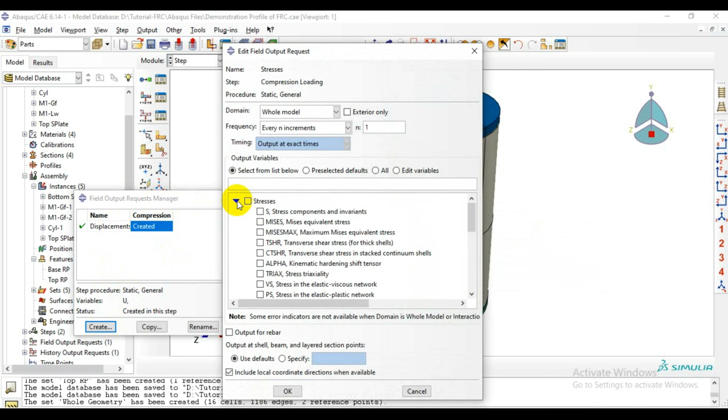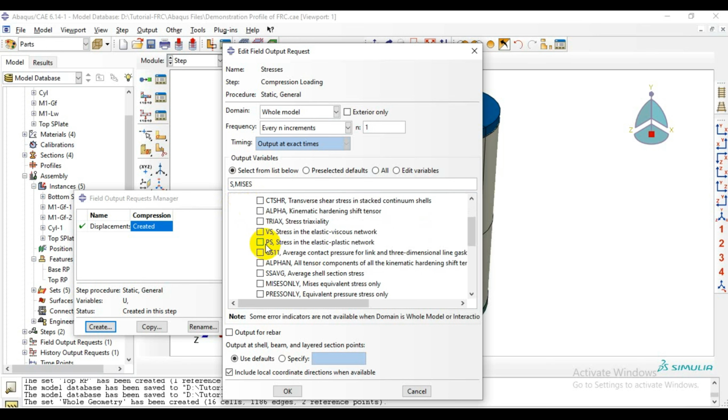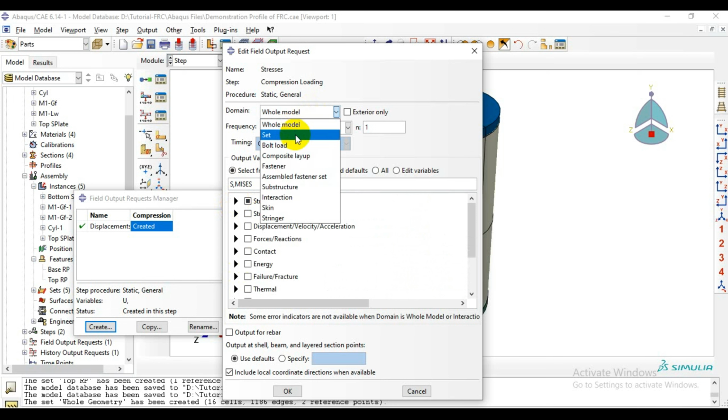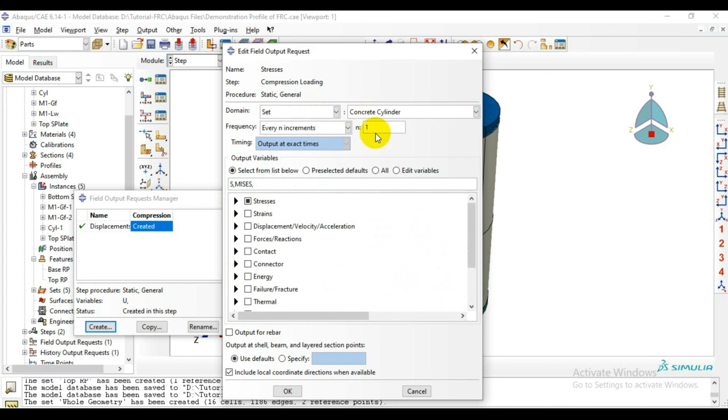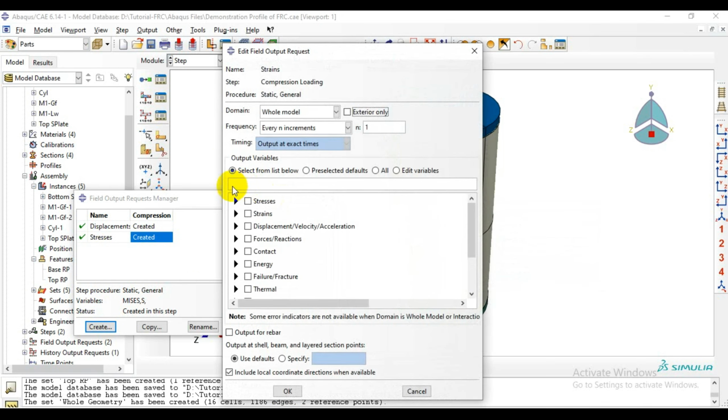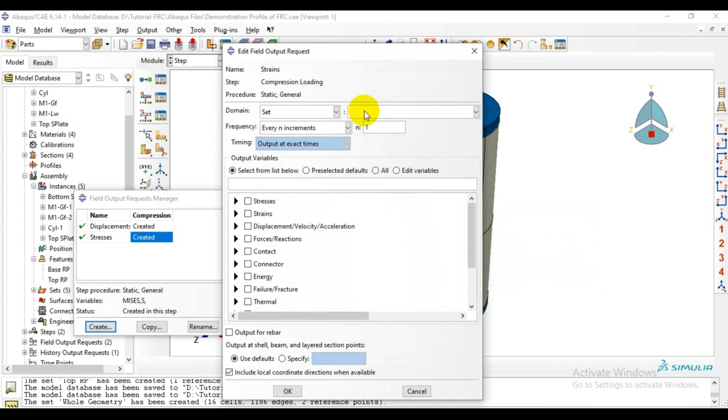And similarly for stresses, we need to select the minus stresses, these are okay, and go to set, and for the set I will consider complete cylinder, and of course strains. So for strains we need to go to set complete cylinders.